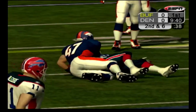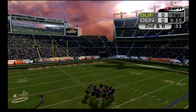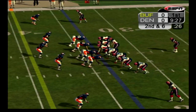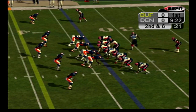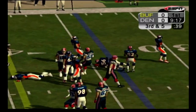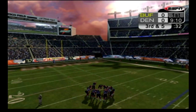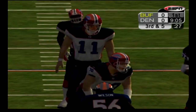Henry chews up 4 yards, and that will bring up second down. Second and 5. Ball at the Bills, 34-yard line. Moulds goes in motion. Henry will get the carry on second down and maybe picks up one on the play. Travis Henry used the blocking, but this stingy defense didn't give up much at all on that last play. Not a lot of room on that play. It will be third down.